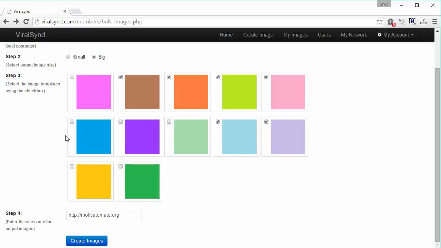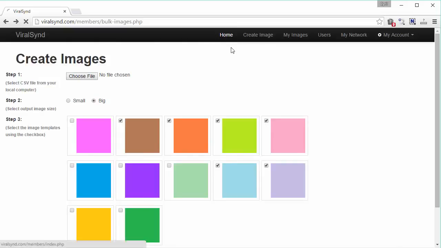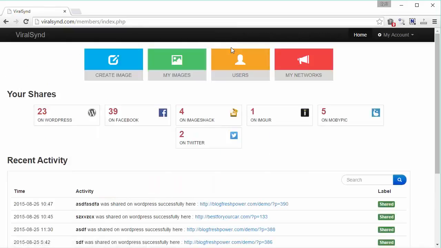So this is a total hands-free solution which will let you automatically create and syndicate viral images, getting you more traffic, more likes, more shares, even if you are not on your computer. So this is what InstaViral can do for you, and I'm sure your leads are going to love this software because free traffic is something that nobody can resist online.